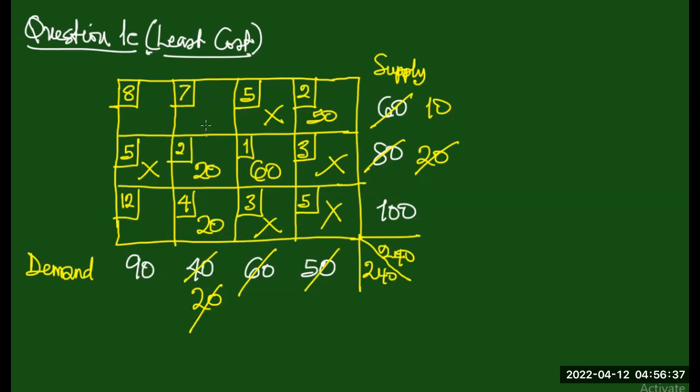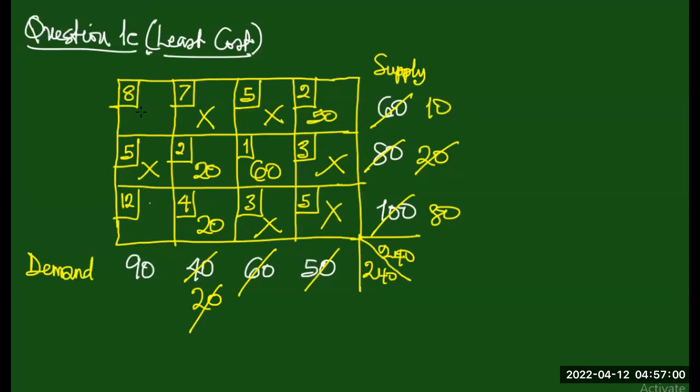Have you noticed something? We've canceled this 20 out. But at this point, how many are we left with? 80. So it means we don't need to cancel because we have more left. What is the next? We have only 2 boxes left, right? Of these 2, which is the least?